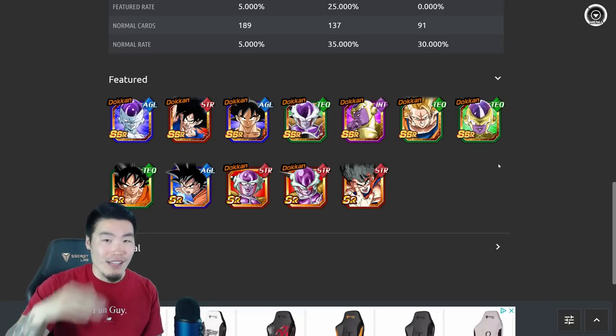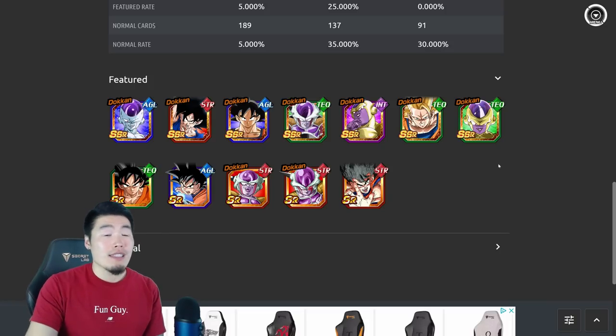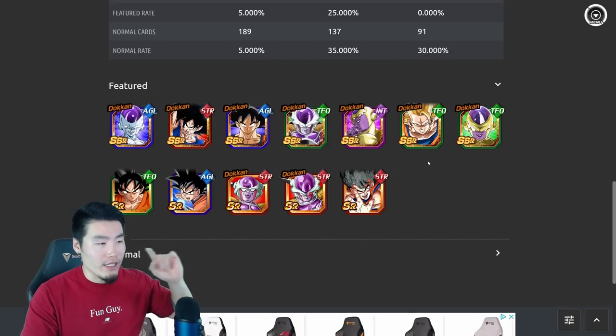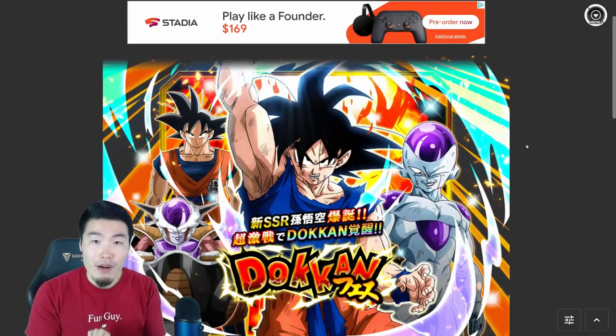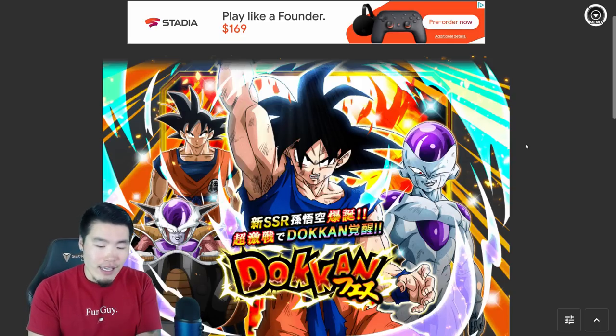I'm not gonna necessarily get my hopes up too high, because Bandai has been known to feature the same units multiple times in a short period of time, right? So that's a Namek Goku, so I think it's gonna be the LR banner for the second part of the celebration, and then LR killing Khalifa, and then transforming Goku. And then after this, like, cooldown of a month, month and a half.